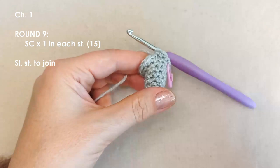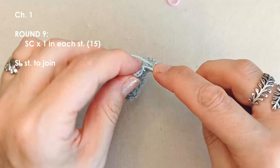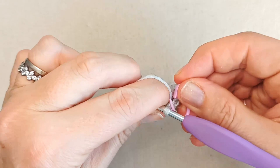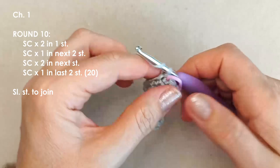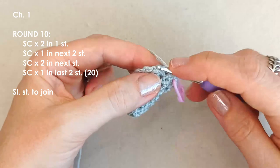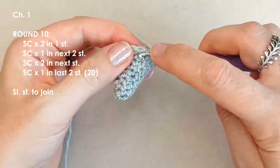Okay, so I'm just placing my last stitch. That's my 15th stitch in that round. Slip stitch to join. And replace my stitch marker. So, yeah, perhaps you can continue to see what's going on here. So we're going to increase again. So two in that first stitch, and then one in the next, and one in the next. Two in the next.